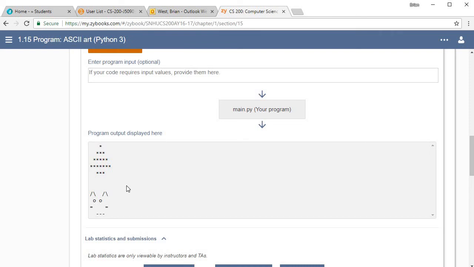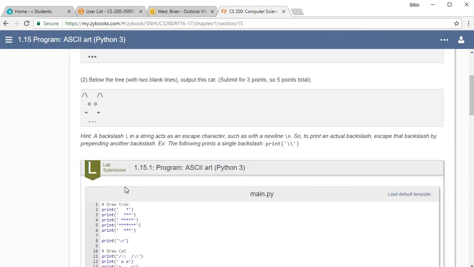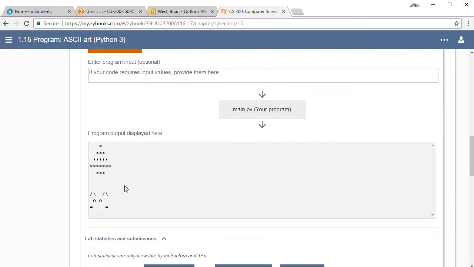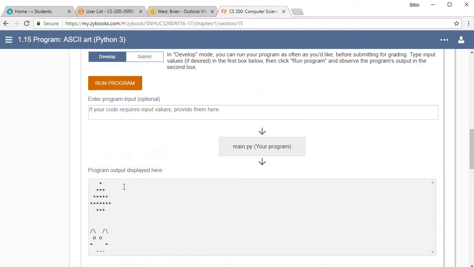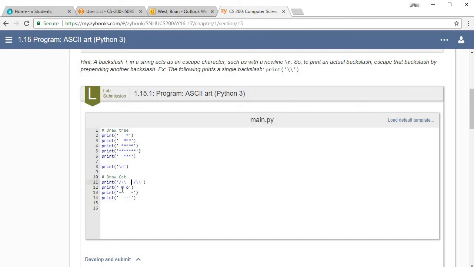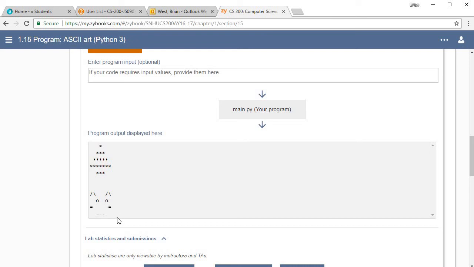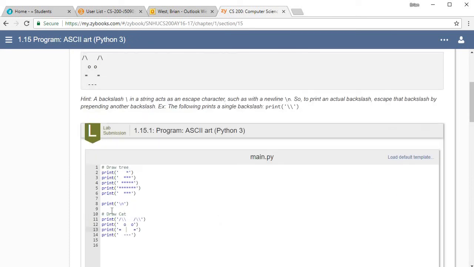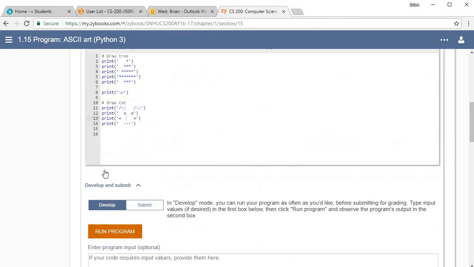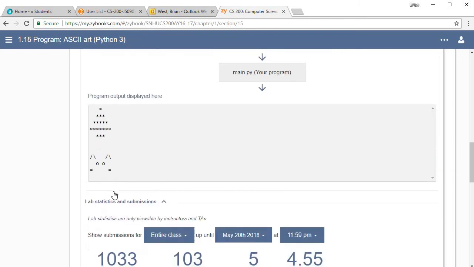Well, that didn't look perfect. So now it looks to me like I need to actually add a space here and a space here and here, one here, and see if that works. Again, that's a lot better. This is just something you'll have to play around with. And drawing's never an exact science on these when it comes to pictures like this cat. But that looks pretty close. Looks like maybe I need to take one space out of the eyeball. Run it again. That looks a lot better. And there we go. That is my program.